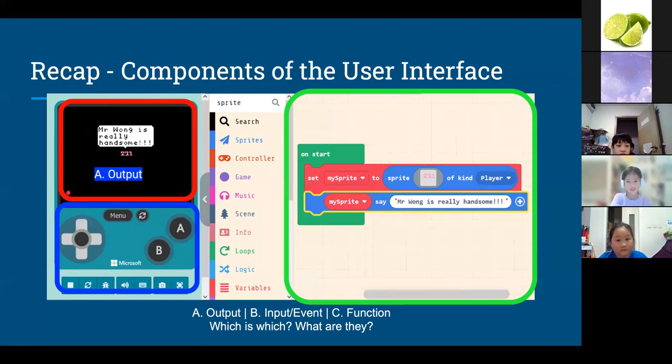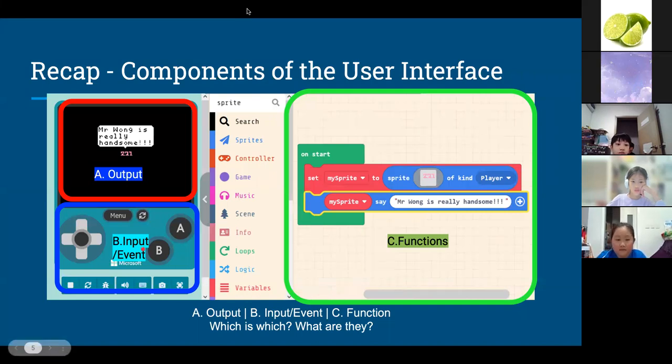Pretty good. Now for the blue part, can anyone tell me what it is? Is it the input or a function? Yes, it's the input, that's right. And for the green part, I don't think I need to ask, but this is the function, obviously. Let me briefly explain what's going on. For the input, you basically have some buttons which you can control. For example, here is the start button.